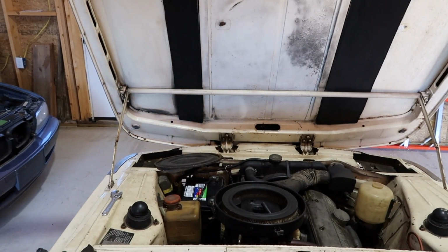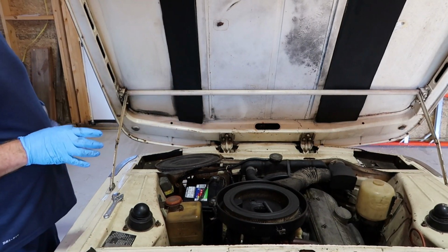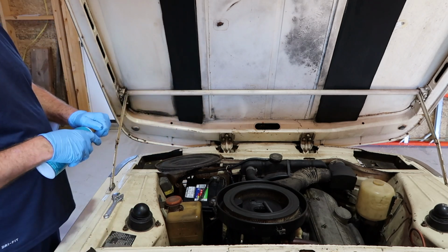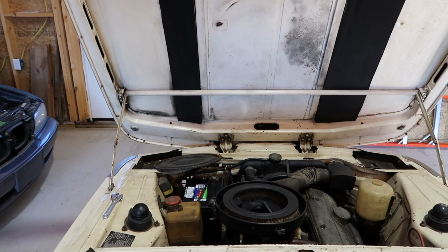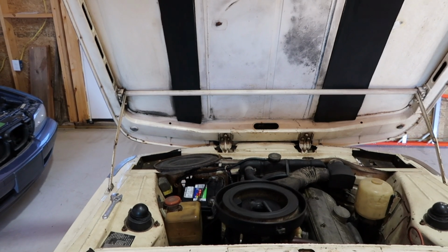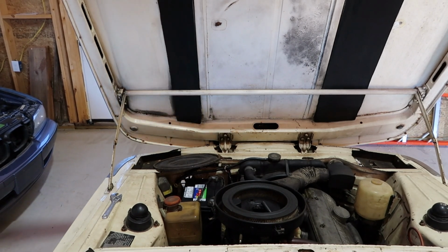Okay, so there's no gas in the filter. I don't know how long that little tiny pump takes to get all the way up here. We're just gonna give a little squirt and try to start it again and see if we get it to start for a minute. That should prime quickly. But this carburetor is probably petrified anyway. Just a little bit to see if we get it to stumble and maybe get that pump to prime. I need somebody else here to spray this. I don't have anybody else close by.